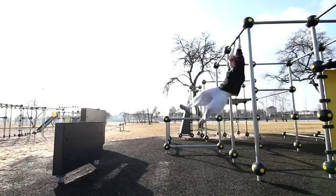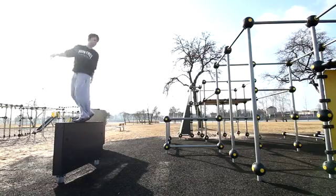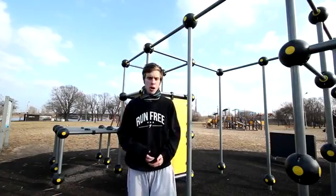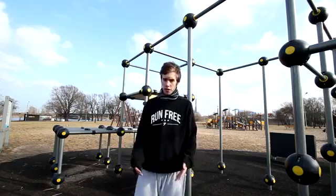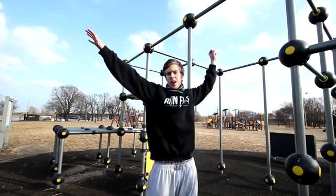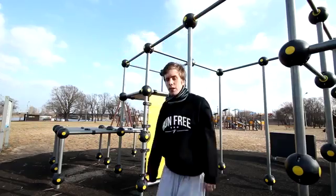And from this point, I think we can go through the technique of how to do the Lache to Lache. If you had no problems doing the Lache to precision, you will not meet any problems doing Lache to Lache, because the technique here basically stays the same. You need to release your right arm and then grab the next bar with both your arms.